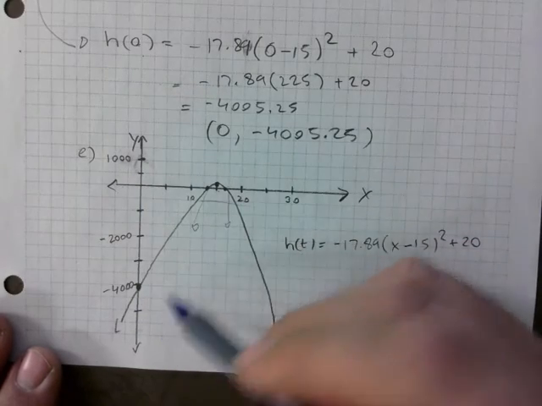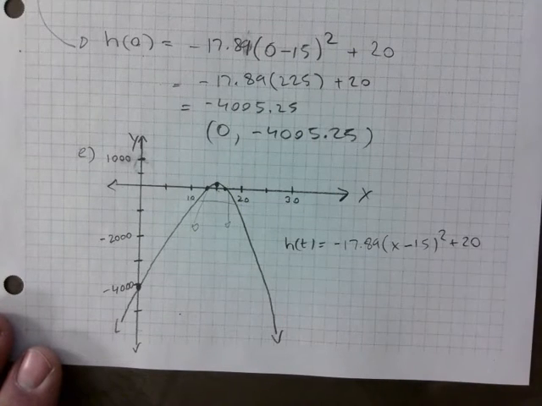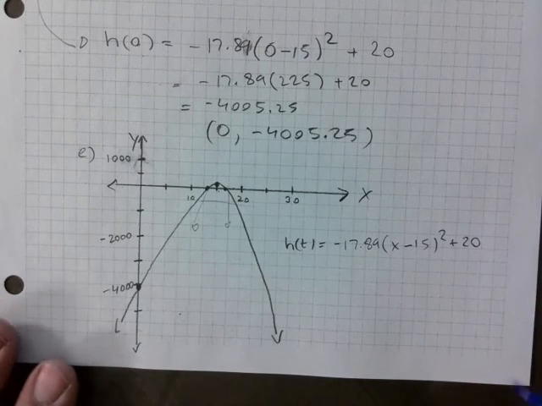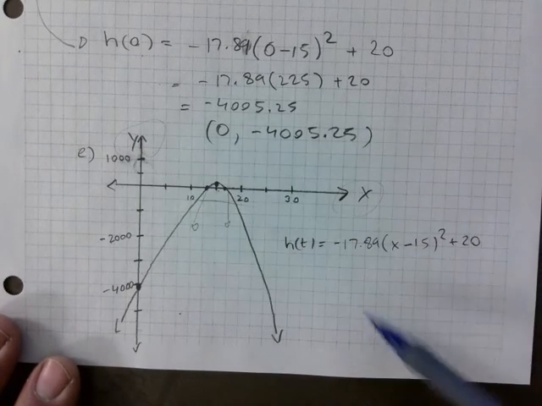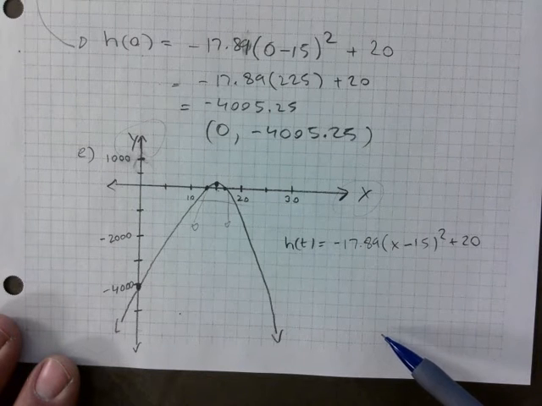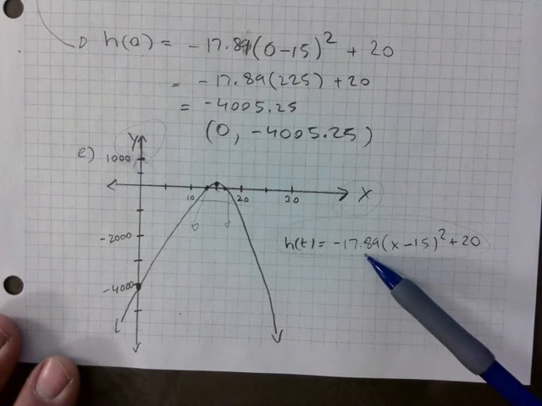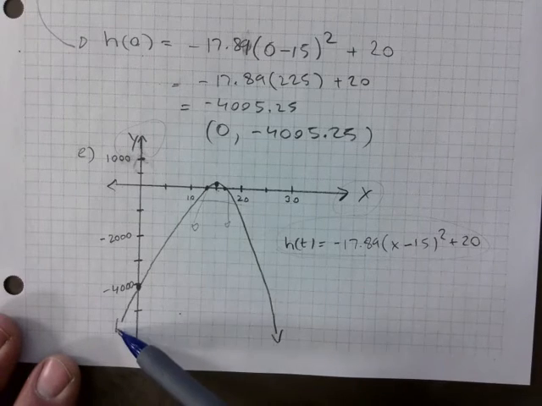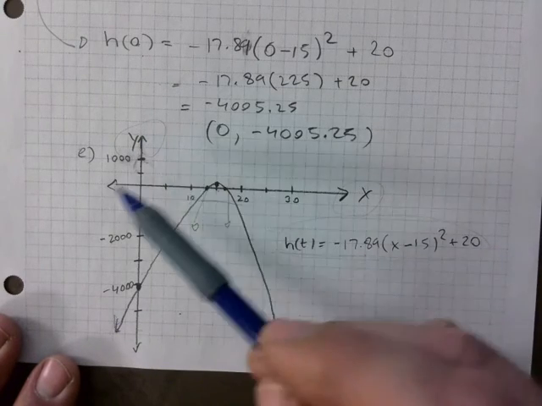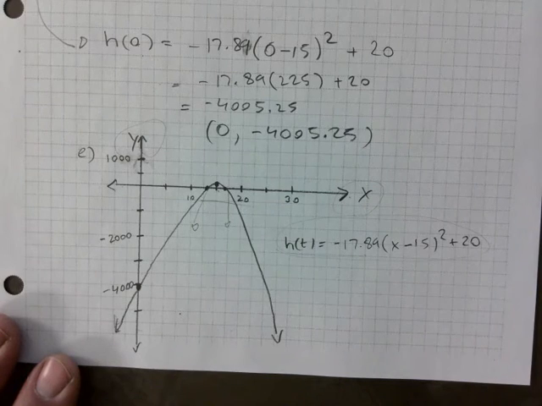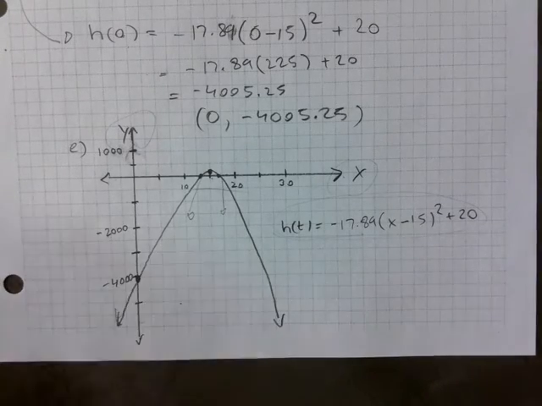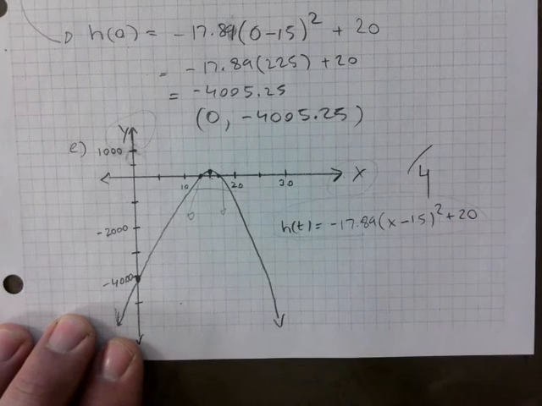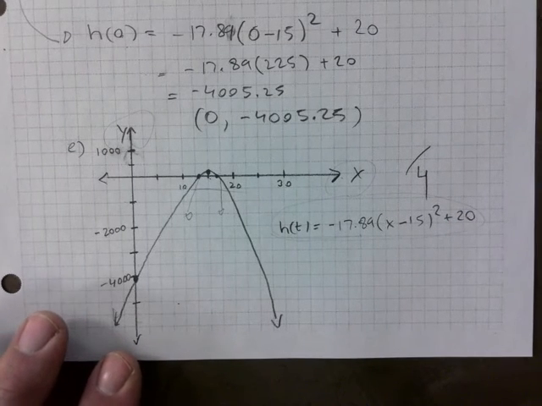But if your scale is good, if you have your vertex and your x-intercepts on there, that would be, for me, 3.5. And let's talk about losing marks. If you don't have x and y on there, I would take off half a mark. If you don't have your equation on there, I would take off half a mark. If you're missing any arrowheads whatsoever, I would take off half a mark. That's kind of how I look at a graph. I'm like, okay, looks pretty good. Oh, arrowhead's missing. So I just keep taking off marks for that. So it's worth 4 altogether, though.